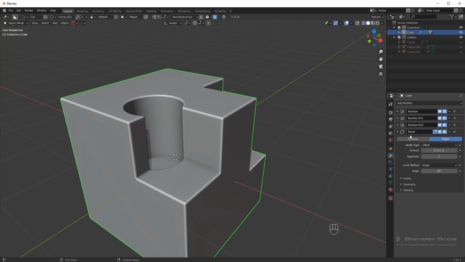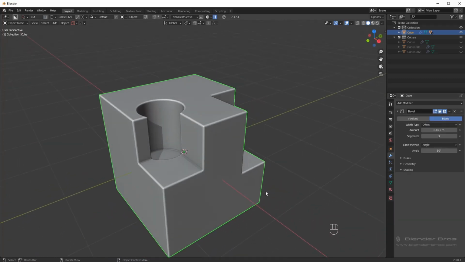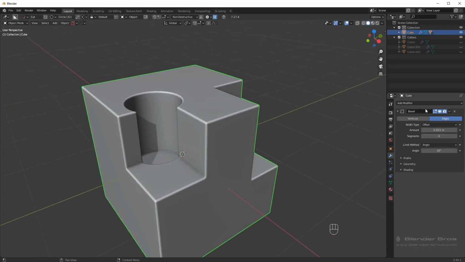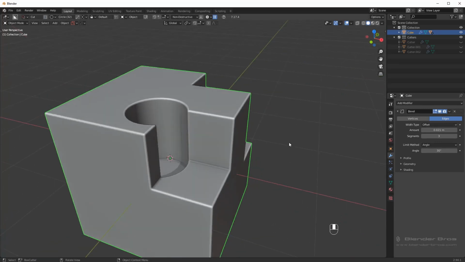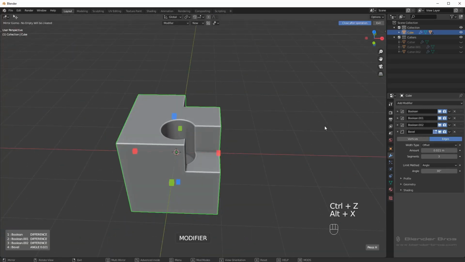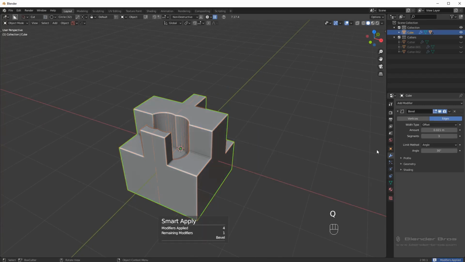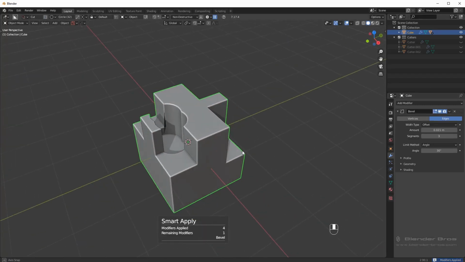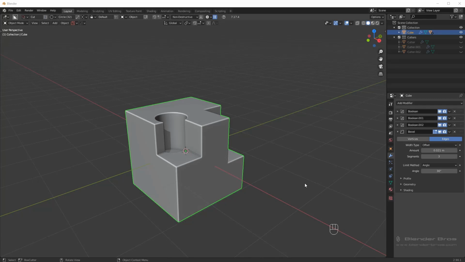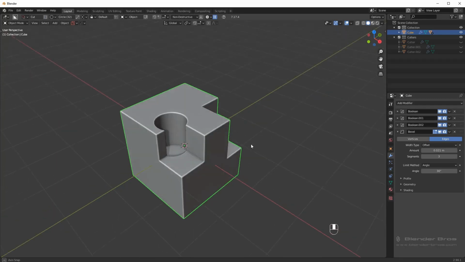Generally, I don't use the weighted normal too much because I can just use the hardened normal option in the bevel modifier, but sometimes you might want to use a weighted normal as well. So basically, if you want to quickly apply your booleans, or if you have a mirror in the stack or whatever, you can just go in here and simply apply a Smart Apply basically. And it also applies mirrors and things like that. Like I said, if you run a Smart Apply, all that stuff is going to be applied, but the bevel will remain. Now there are some other options in here for Smart Apply.